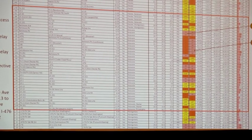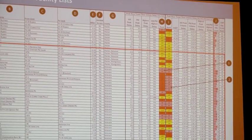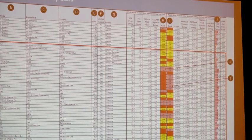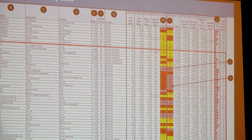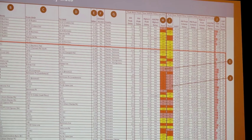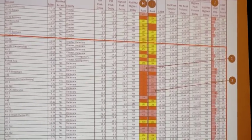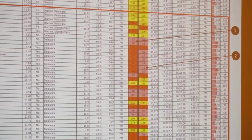Thank you. This is volume delay right here, and this is how that ranks, okay? And then there's that CMP objective score I was talking about earlier, so each one of these facilities is ranked as well. I just highlighted the top ones for vehicle delay and volume delay. So you can look at number 1 here, number 16, right here. That's Baltimore Avenue, showing up for the highest vehicle delay from US 13 to Bishop Avenue. And for volume delay, not surprisingly, the area on 95 from I-476 to US 322. So that's kind of how we look at this.